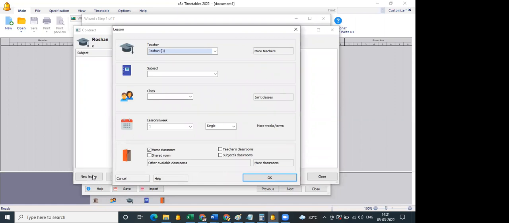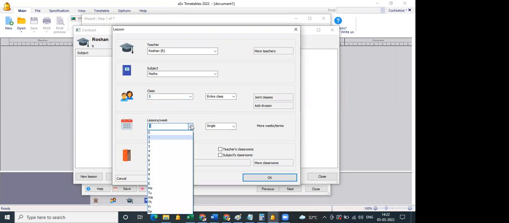So here is the linking process. This teacher is going to teach which subject, say maths, for which class. And this lessons per week is for the entire week, how many periods this teacher is going to teach. So I say 5 periods.